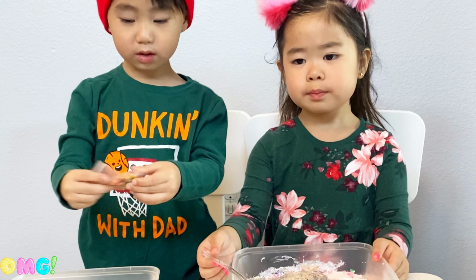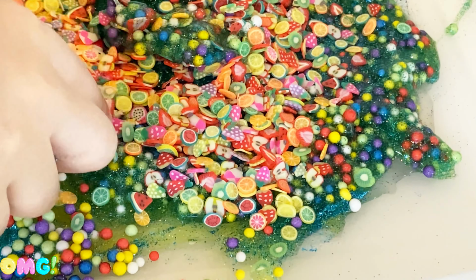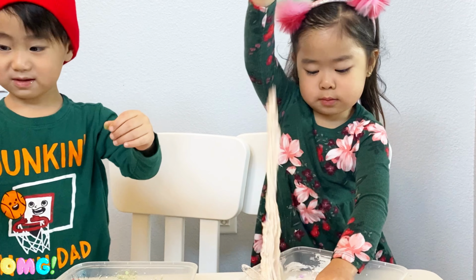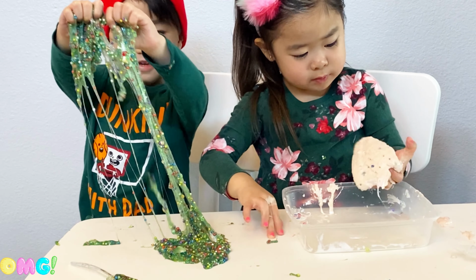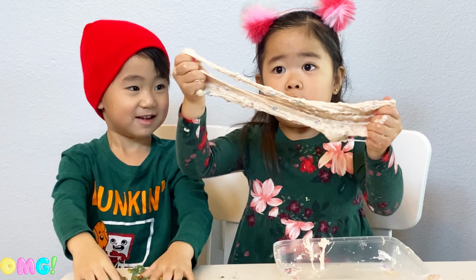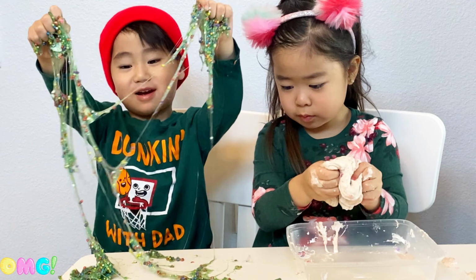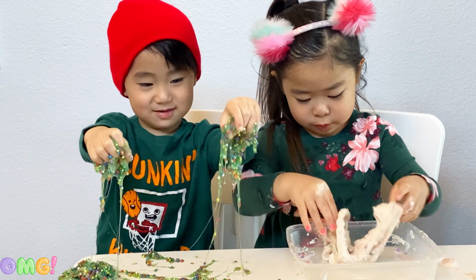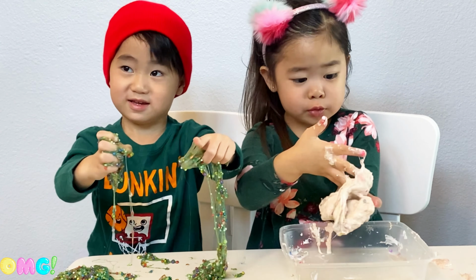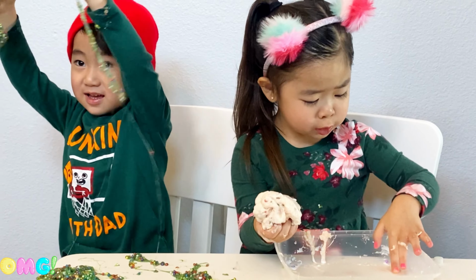Yay! Let's put it in. Awesome! Right again. Fine. So slimy. So satisfying. So stretchy. I can't believe this is the stretchiest.